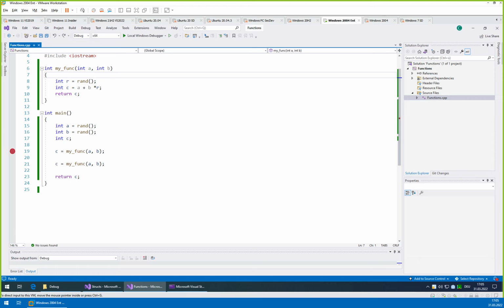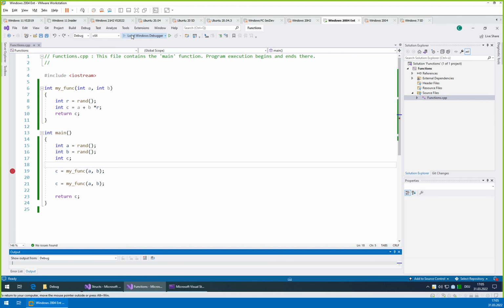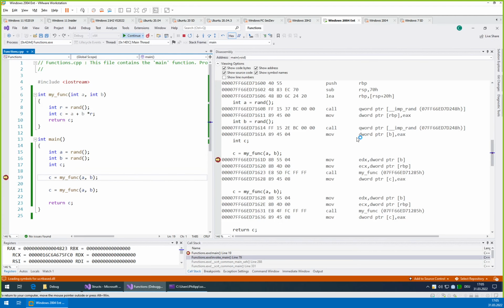So as mentioned, with the variables, there are many registers that you have in the different architectures, and some of them are defined volatile and others are defined non-volatile. What this means is that once you enter a function, the volatile registers you are allowed to change, and you don't need to care about them, while the non-volatile registers, if you change them, you need to remember to change them back. And this changing back is usually done using the pop and push instructions. Of course, you could also use a move.